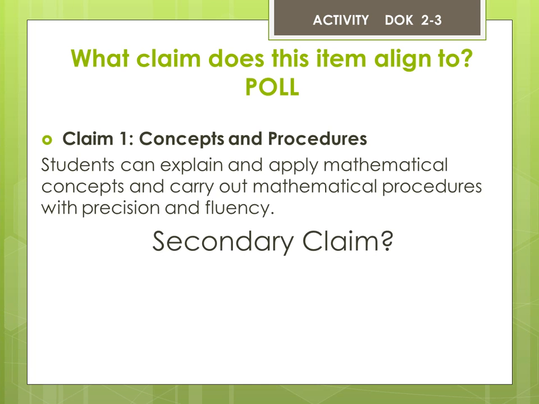So is there a secondary claim? There is not. And what you'll find as you start looking at the Smarter Balanced items, if the problem aligns to claim 1, there usually is no secondary claim. Because claim 1, again, is that procedural knowledge. And then if you have claim 2, 3, or 4, it's more directly linked to the mathematical practices. So not only would you be doing like an extended response where you would be explaining your reasoning or problem solving or modeling, obviously the mathematics and the procedural knowledge is intertwined with that. So then you would have the secondary claim of claim 1 if your primary claim was claim 2, 3, or 4.